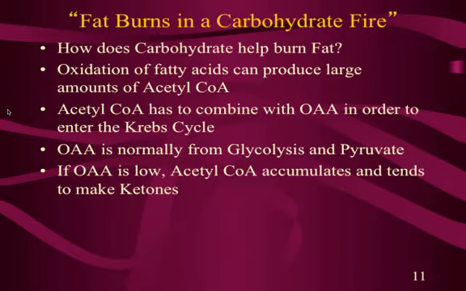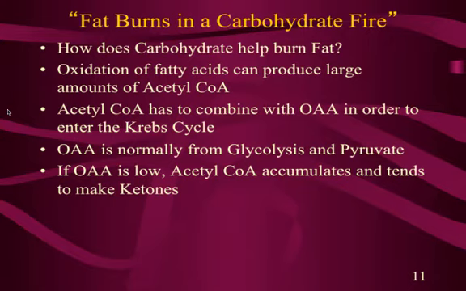And this is why I'm always discouraged when somebody says, "I just want to burn a lot of fat, so I cut down my carbohydrates." I feel like giving this lecture. How does carbohydrate help burn fat? Well, the oxidation of fatty acids can produce large amounts of acetyl CoA, right? So let's say inside the mitochondria, we're oxidizing a fatty acid. We're going through beta oxidation, and we make all these acetyl CoA molecules. We're going to make tons of them.